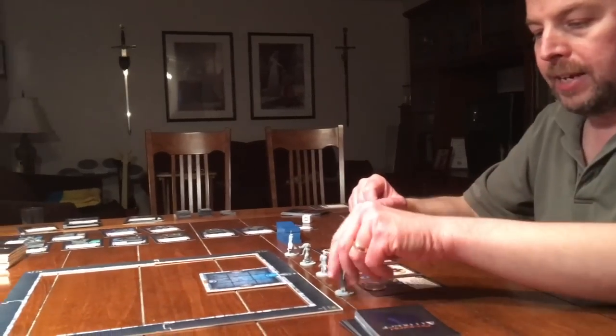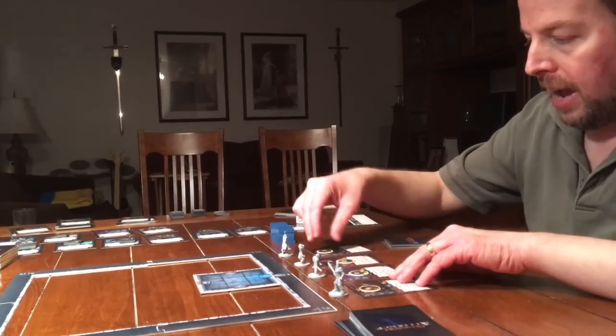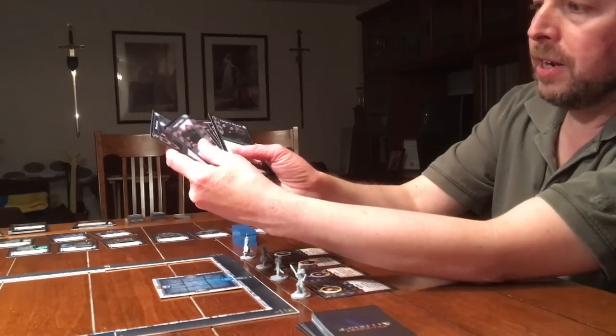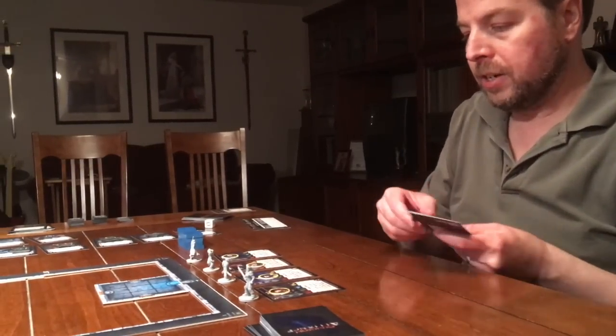So, with all that said and done, I have my characters. I have my starting deck. It consists of basically 12 cards, and it's 3 cards from each of the characters. So I just kind of shuffle these up. I form my starting hand of 6 cards.